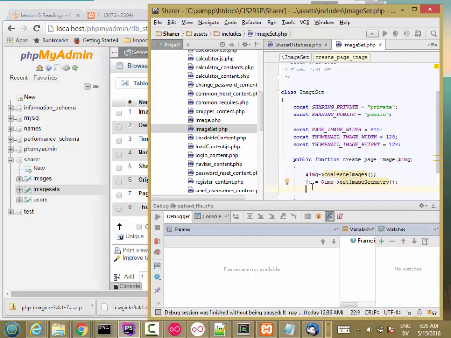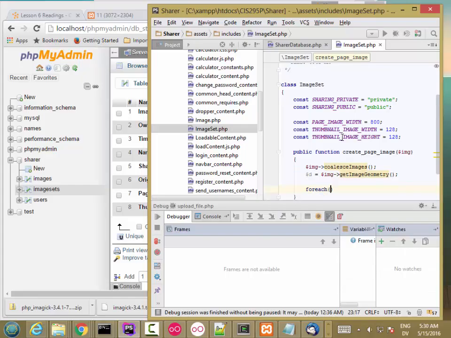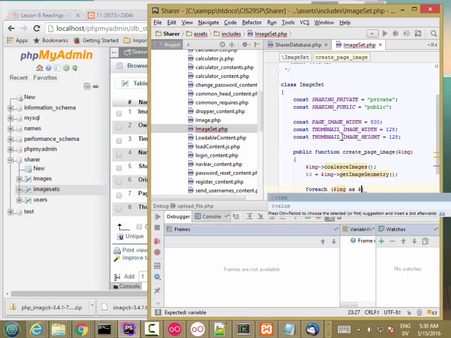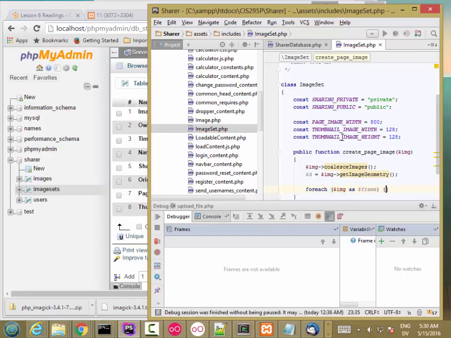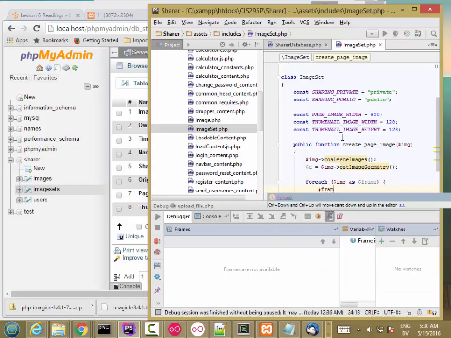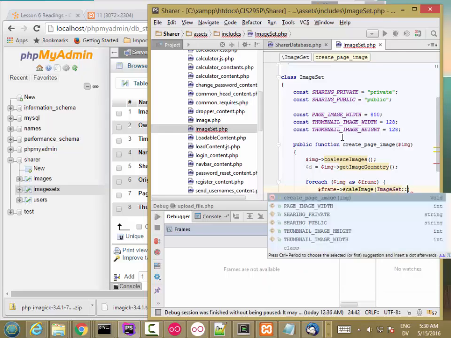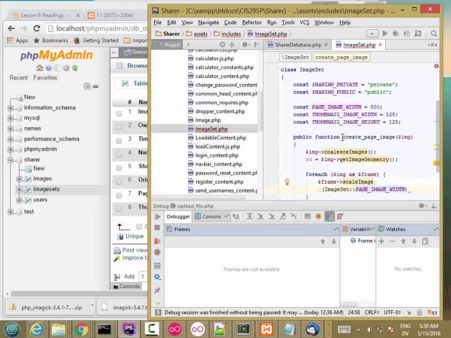So what I want to do is loop through each frame of the image and scale each one. So foreach $image as $frame, $frame->scaleImage, and then I'm going to specify my ImageSet::PAGE_IMAGE_WIDTH, and then 0 for the second argument.